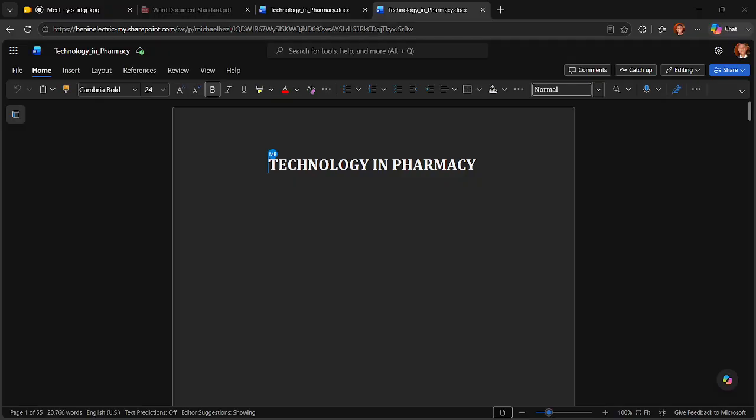So heading 2, like I said, I would make sure it's Calibri for the font, but the font size is going to be 14 and bold. The alignment is going to be to the left, and I click OK. All right, now that's done. Let me check if our file is available. Let me just check for Technology in Pharmacy. Okay, it's already here. Let me see if I can open the file. Okay, can you imagine?